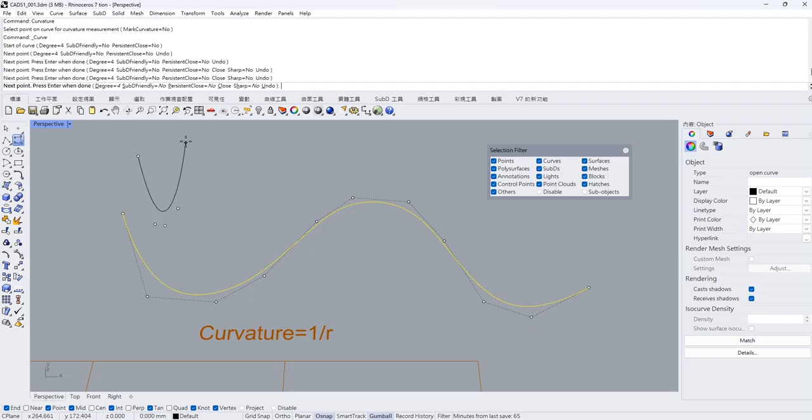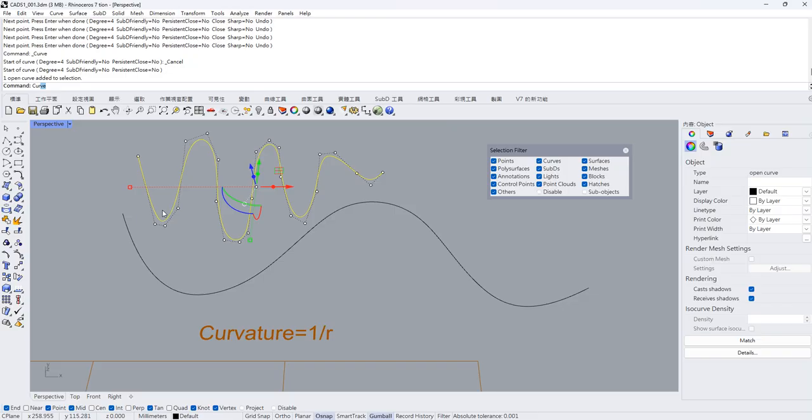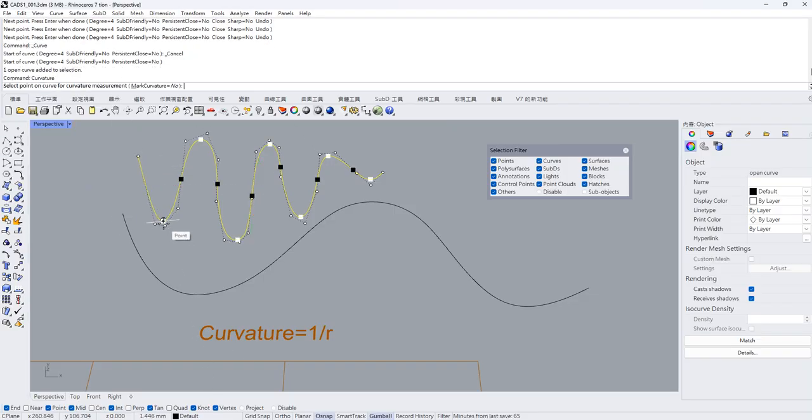So let's take a look at another one. Let's draw an even more dramatic curve. This one, all right? Let's use Curvature to analyze that again. You can see that for this one, since the circle is super small, which means the radius of the circle is small, the curvature will be super large. For this part, the curvature is very high. Right here, this is very close to a straight line, so the circle is almost super large, probably infinity. So the curvature will be super low, very close to zero.